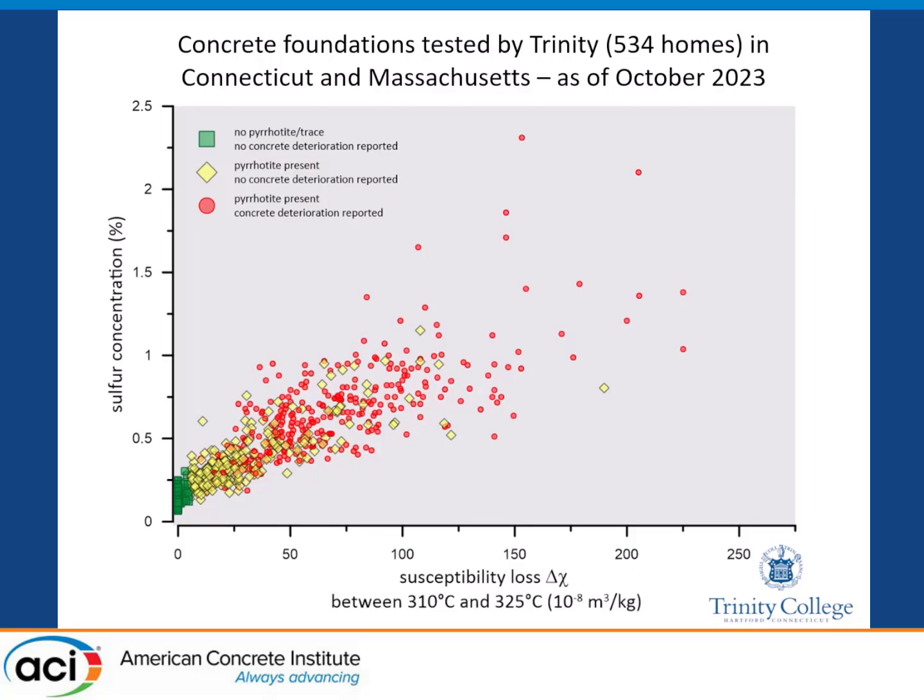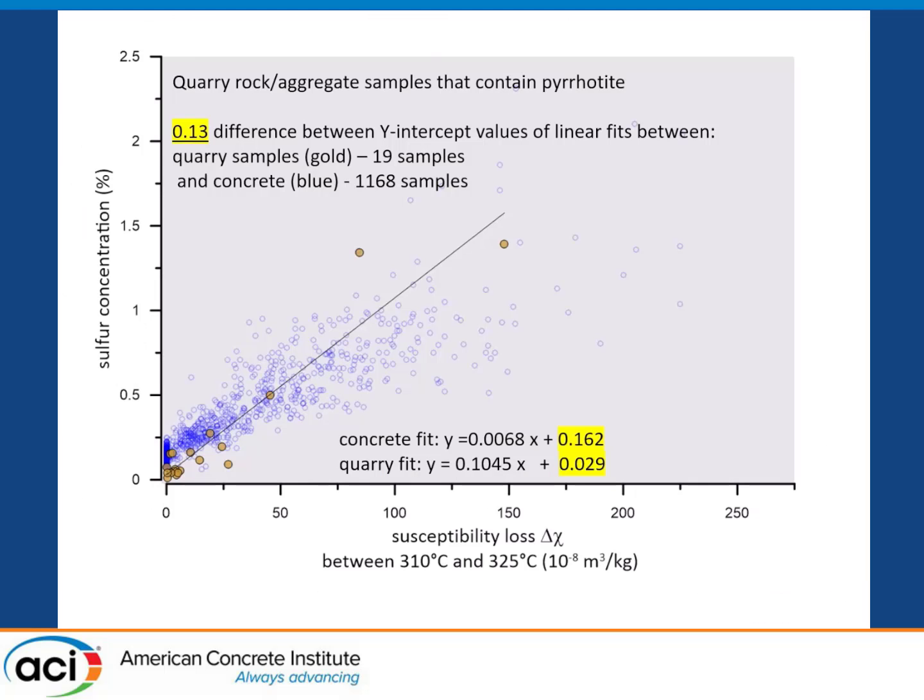This range of sulfur in samples that are pyrrhotite, where we've not detected pyrrhotite, the average concentration works out to 0.14, which is pretty close to 1.72 that was mentioned earlier. So 1.3, if we look at the quarry, oops, too fast. 1.3 between the difference between quarry rocks, which don't have any cement in it, and the concrete. 1.4 is a fairly reasonable concentration to remove from our total sulfur.